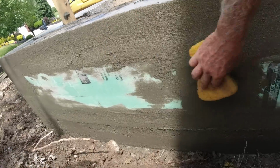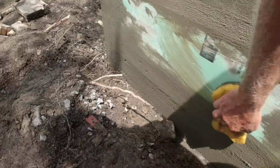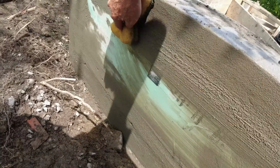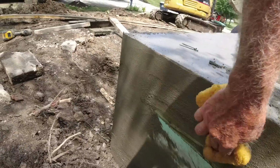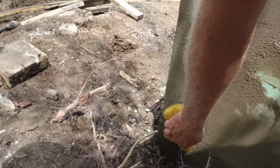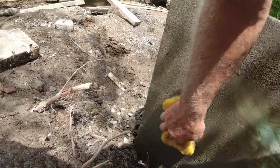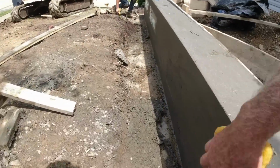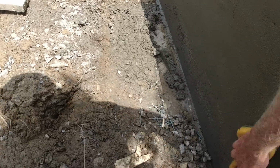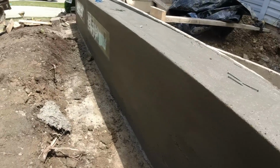It's setting up pretty good. So if you find the edge of that foam, we want these to come out pretty clean. Real clean. By that I mean nice crisp edge. We're going to see this corner. Yeah, that's exactly what I was thinking.